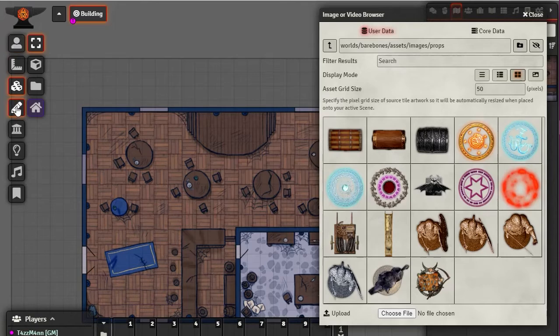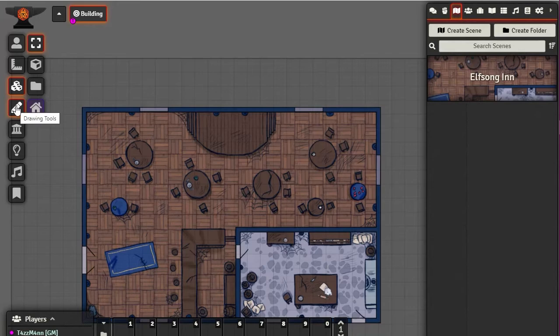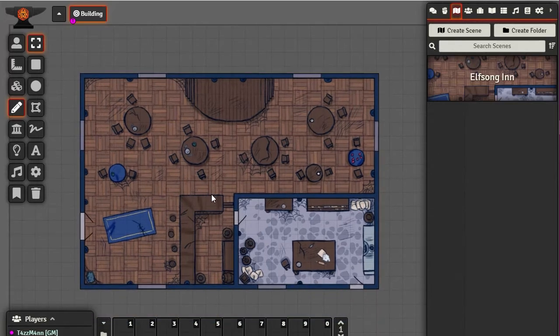The next icon we're going to look at is this little pencil. And the pencil is, as you might have guessed, a drawing tool. This is also available for your players. What's our time at? We're at 14. We're doing okay. So your players will be able to do this. Once again, when we draw something, the default is going to be whatever our color is there. We can always change it.